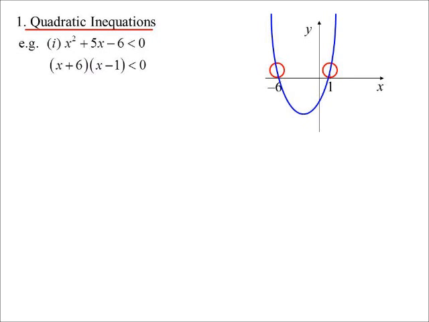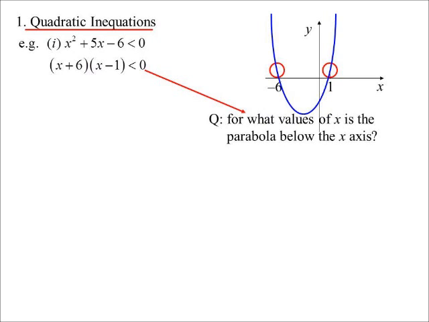Where am I? Or you can think of the parabola. The parabola x squared plus 5x minus 6. I'm not really concerned where the vertex is. All I'm really concerned about is the x-intercepts and the concavity, and that's enough to solve the problem, because what I'm now really saying is, for what values of x is this parabola below the x-axis? It'll give me y values that are negative. And I can look at the graph and go, so it must be when I'm in between 1 and negative 6. And there's my solution. So x is in between -6 and 1.